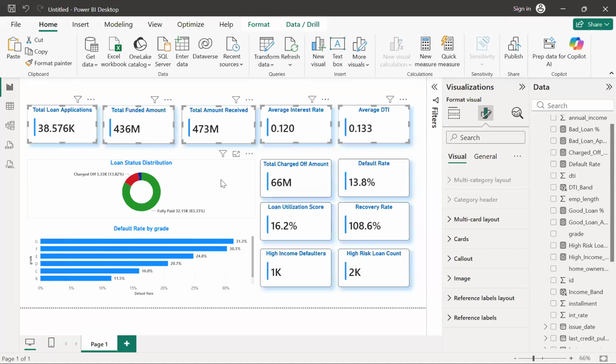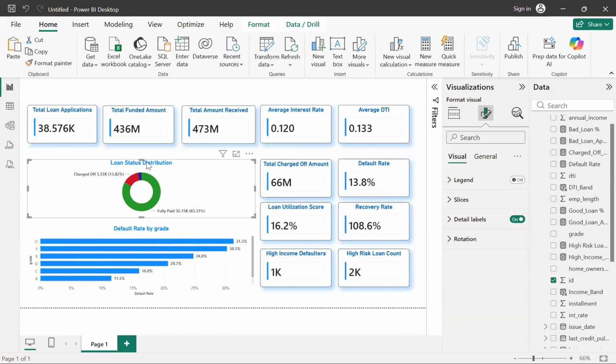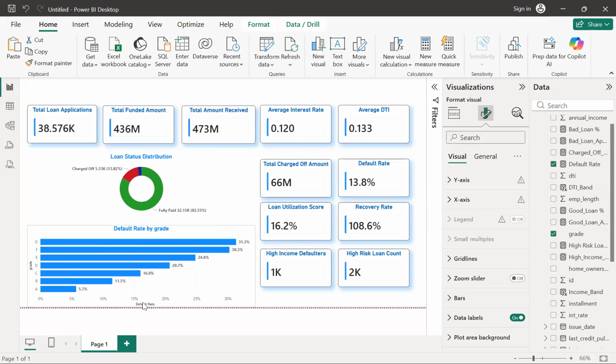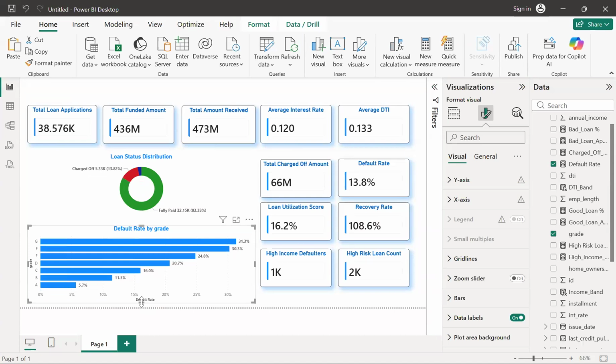Whereas if you belong to A grade or B grade, the chances are less that you will default.